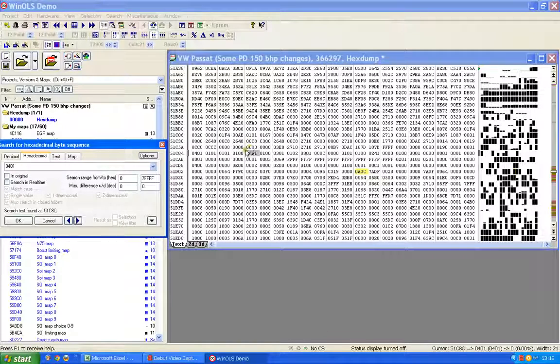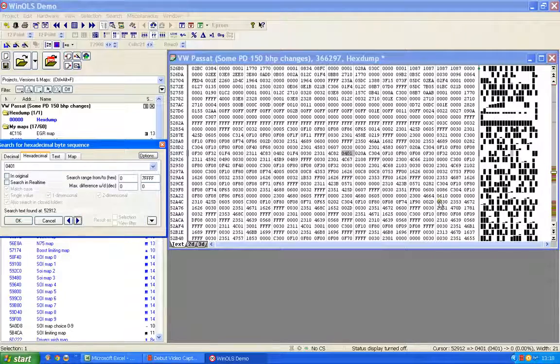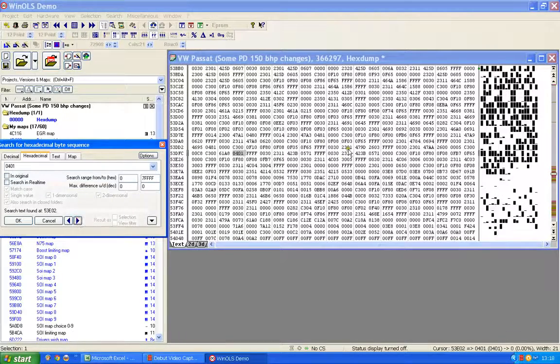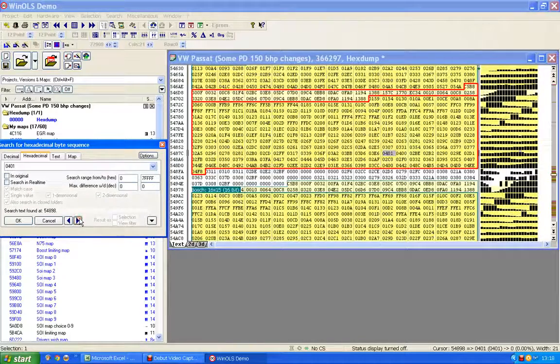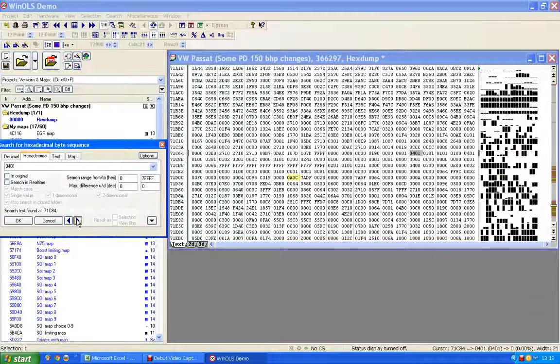There's another version of the same thing, one there and one there. There's yet another one. Don't be too put out by this. This is quite normal. These things often occur in several places in a file. Now this one is way out of kilter and is not with any of the others, and it's in a map, so that's totally irrelevant. It just happens to have a similar number, so we'll ignore that.